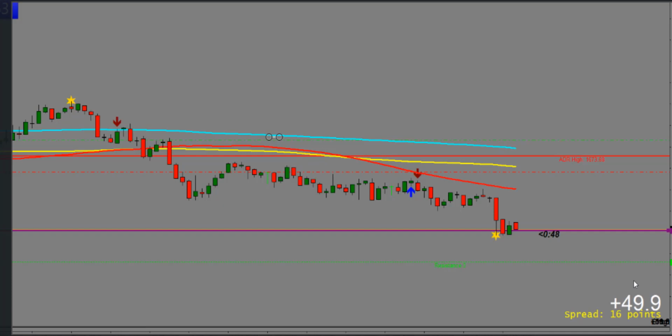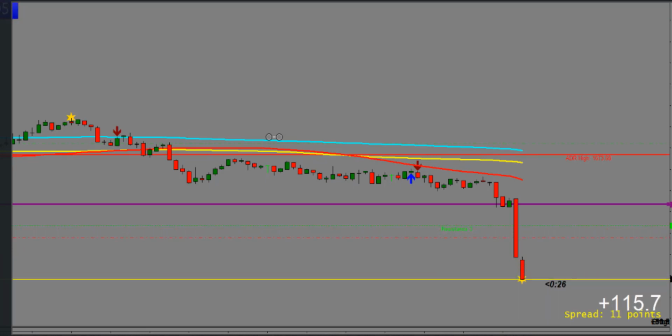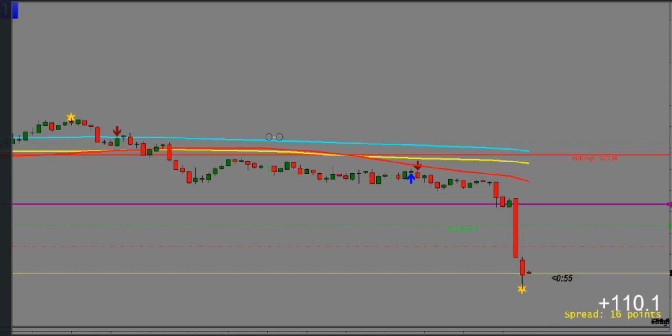Guys, didn't get out of the trade, didn't get out of the trade, still, and she broke. She broke that zone and she was gone, ladies and gentlemen. She just kept dropping and dropping. And all that we were doing was trading in the direction of the trend. It just kept dropping as much as 140 pips. Pullback, and I ended up exiting the trade because it came right back down.